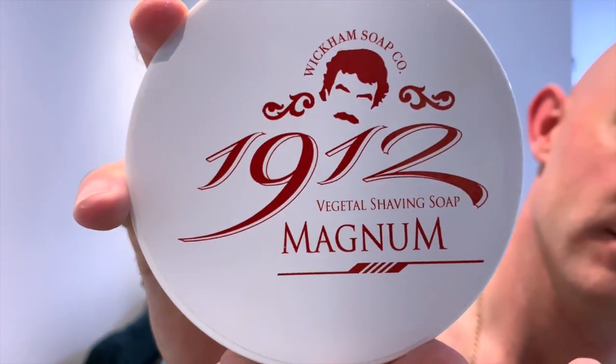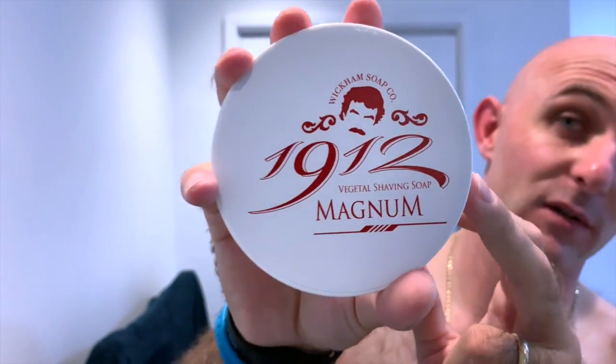So, the soap for today was Magnum from Wickham Soap Company, 1912 formula. I'm not sure whether he was releasing any new formulas of late. I haven't seen any new soaps of late. I've seen he released a Christmas one, another Christmas sort of inspired one. I can't remember what it was called. Festive Spruce or something like that. So I'm assuming sort of woodsy sort of Christmas scent.